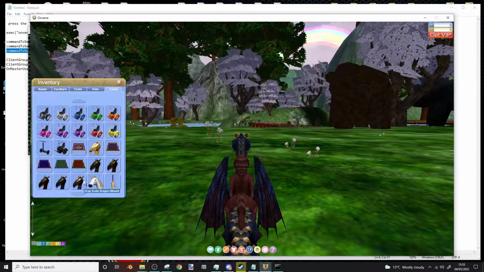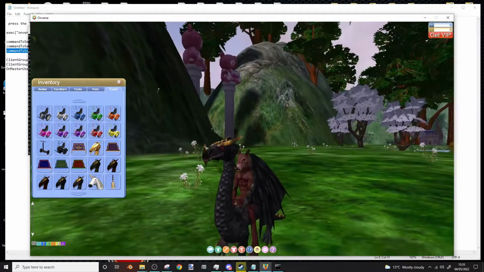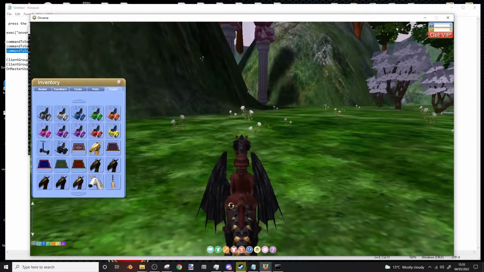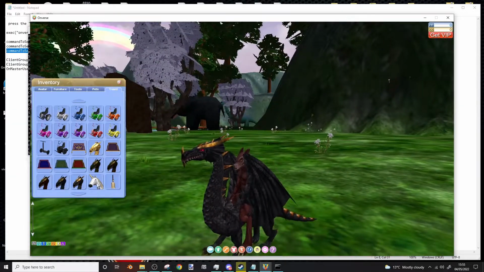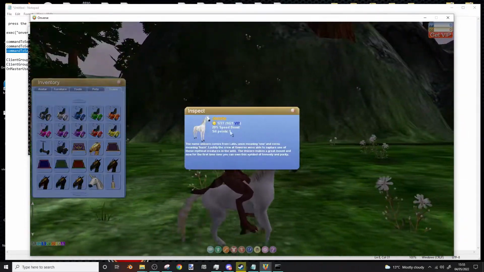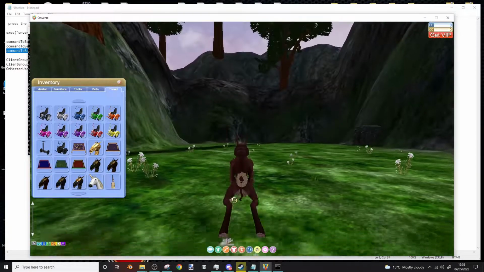I remember buying CC for the first time. And I was like, oh, I don't know what mount to get. So I just got the black one. It's just the unicorn. So what speed did you go up? Delete. All right. 20%. And the broom.